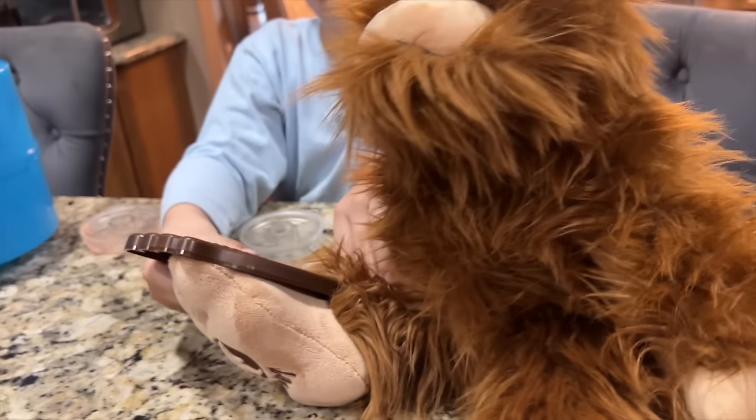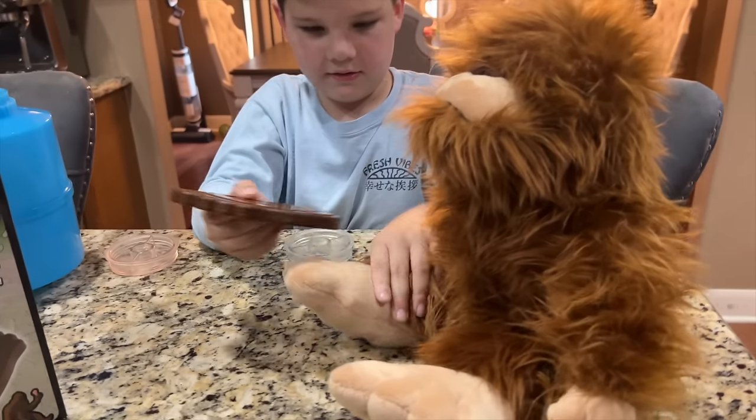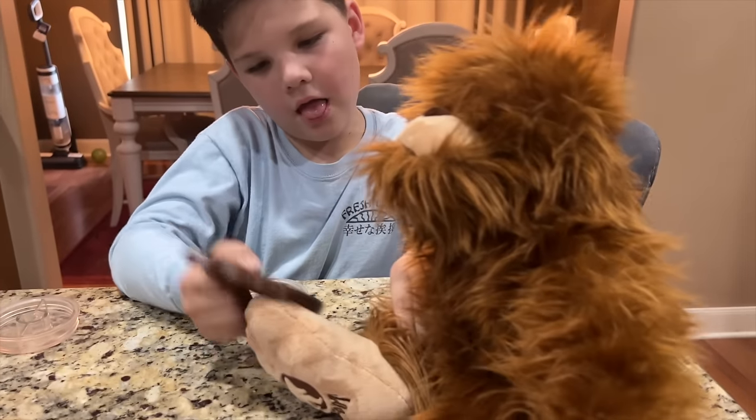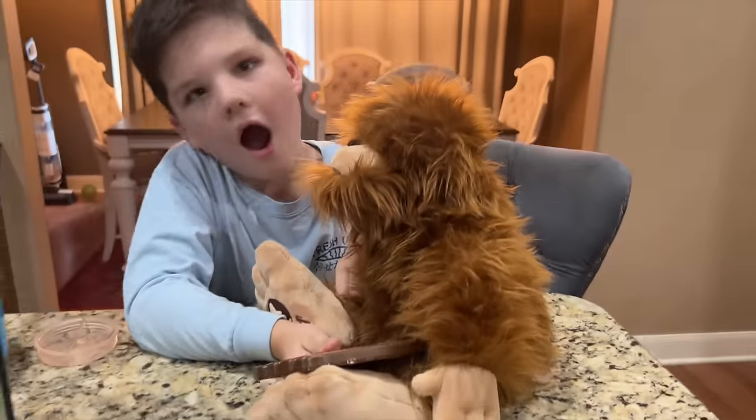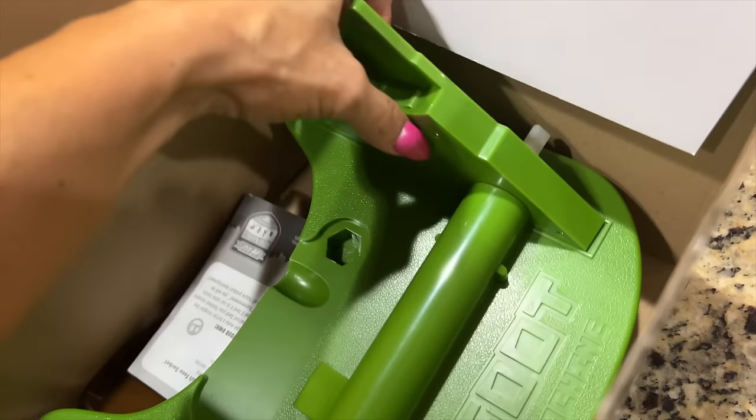Let's see if this matches. Wait a second. Put it on this side. I think it's the same exact size, Caleb. Wait. Does it fit? Yes. It fits him. Perfect. Okay. So we have to set up our Bigfoot ice cream machine.